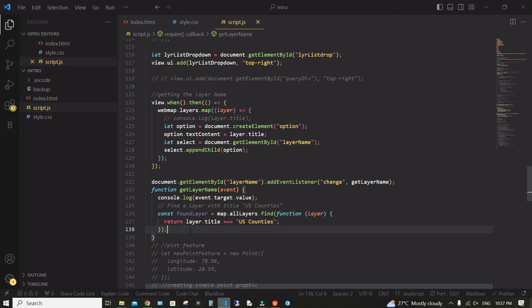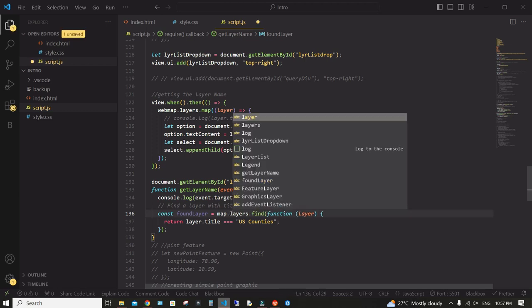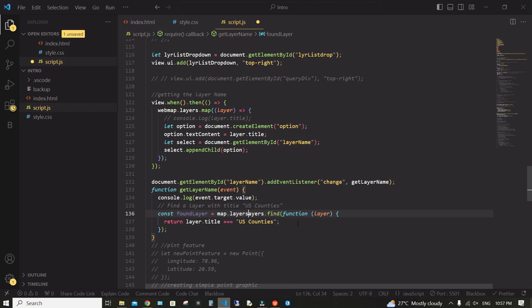So whenever we pass the title, it will return the feature layer. Okay, so we can use layers. If we use all layers, it will check the base map also. I'm not going to use the base map.